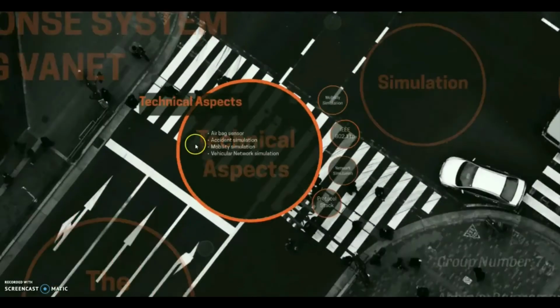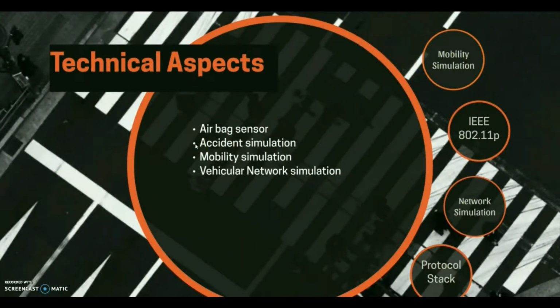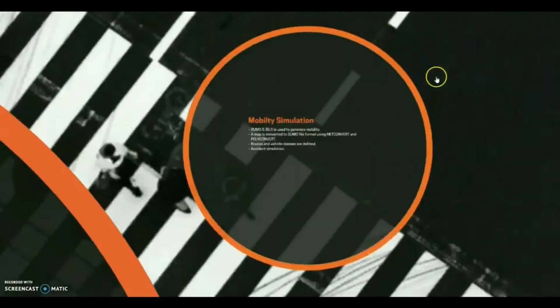of the project. As we have seen before, when an accident happens, the airbag sensor is triggered in a car. For this event-based simulation, we need to perform mobility simulation to simulate the vehicles and how they commute in a map. The other part of the simulation would be to establish a network between the cars in the occurrence of an accident. First off, we will look into how mobility is simulated.